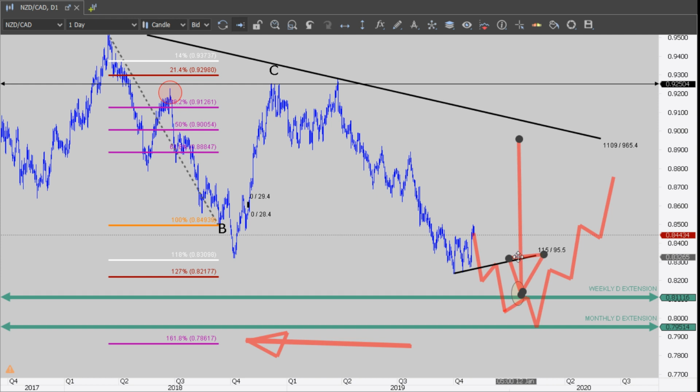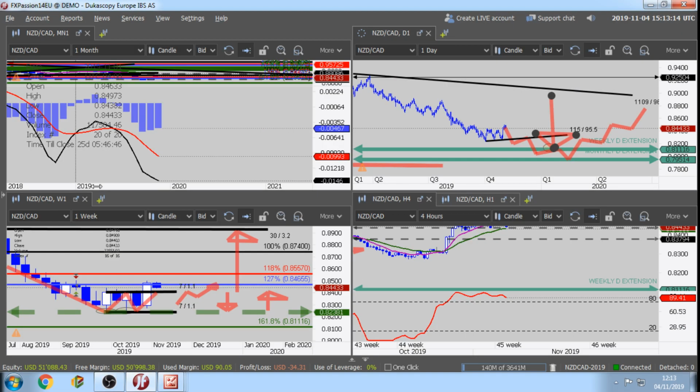So when I ask you, everybody, should you take your profits at the weekly or monthly on the daily, the answer is number one, at the weekly. Not the daily, but the weekly. Because when the market hits the D, game over, the market is going to retrace. You can expect a deep retracement. And if for any reason it pushes lower and hits the monthly, expect an even deeper retracement. Why is that? Because it's the monthly chart.